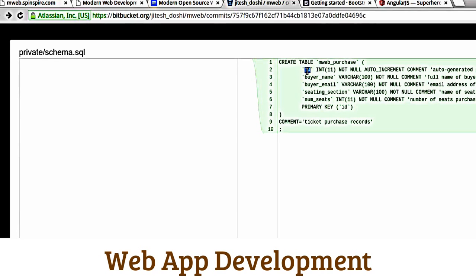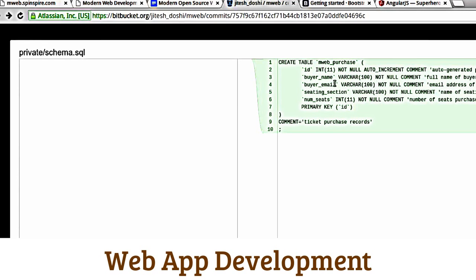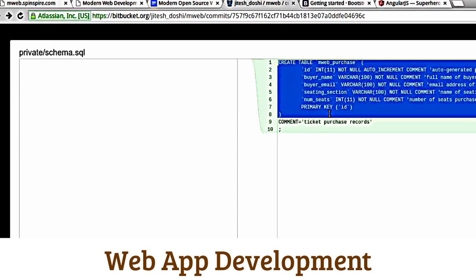It has an ID, basically a primary key. It is auto increment, not null. It has a field called buyer name varchar 100. It is also not null. Buyer email, and so on and so forth. You can see everything that is there.